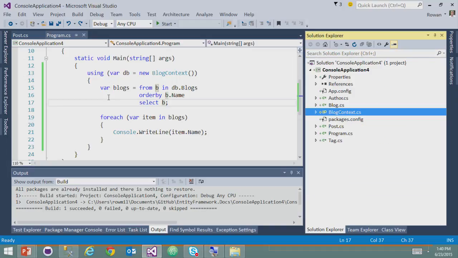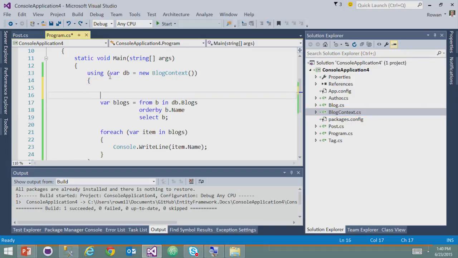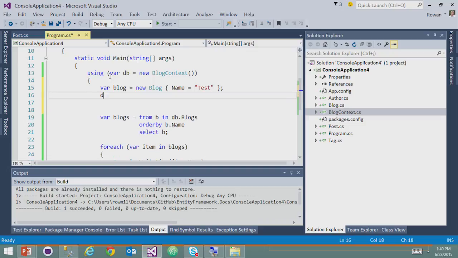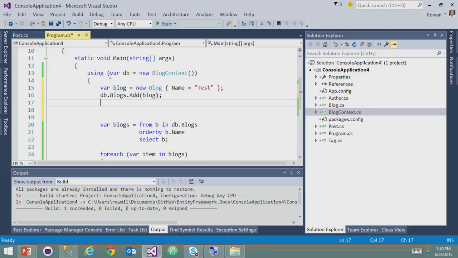Okay, so we looked at query. Let's quickly look at insert, update, and delete as well, which is the other part of EF. So if I wanted to create a new blog, I literally just new up an instance of my blog class. Let's just set the name property on here. Now that gives me an instance of the class. I need to actually register it with the context. So I'm going to go to the blogs property and add the blog in. So this means when I call save changes, which I'm about to write a line in code for, it will take that instance of the blog and insert it into the database.